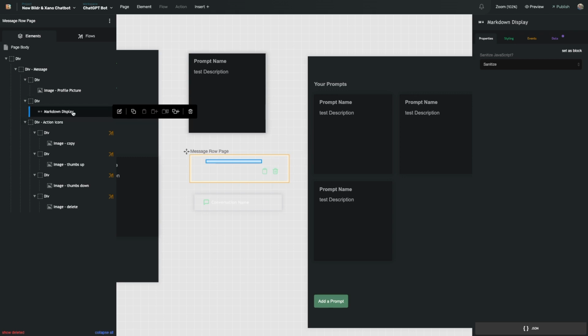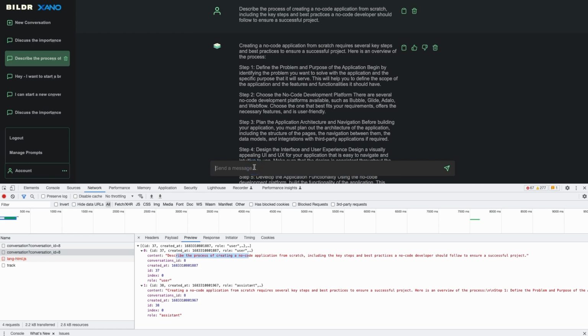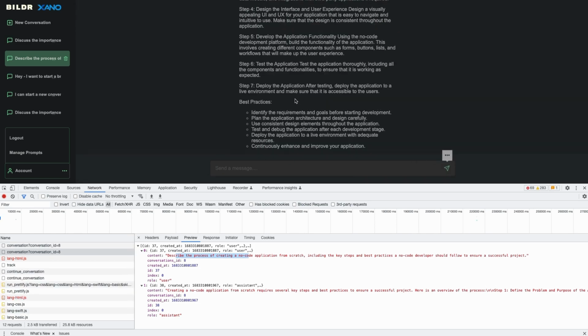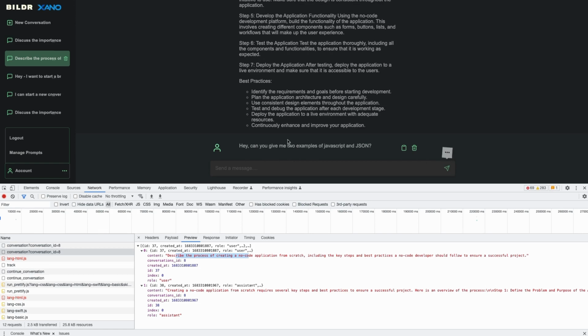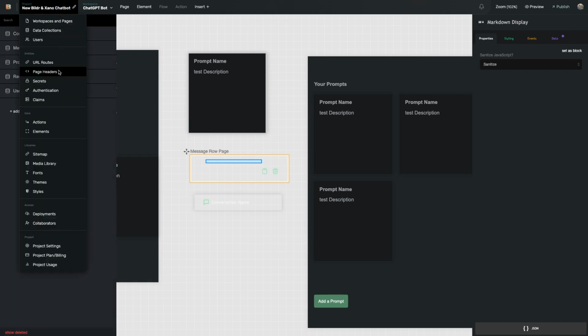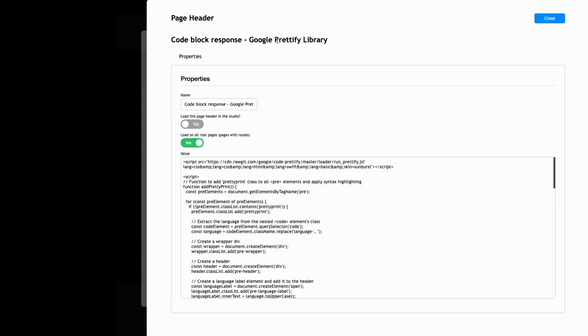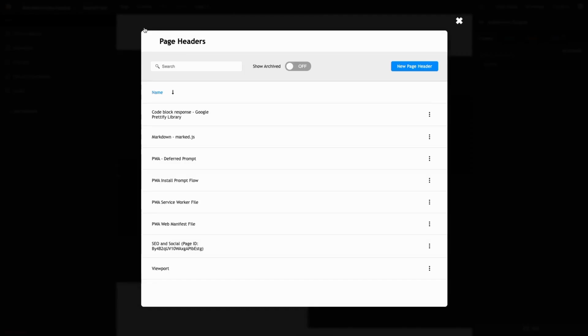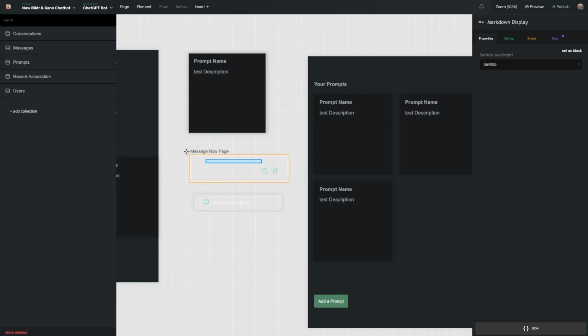But our Markdown display element unpacks Markdown, this style that the information comes back from AI in, and makes sure it gets displayed correctly. And a good example of this: hey, can you give me 2 examples of JavaScript and JSON? This probably will take a little bit, but a really good example for this is asking for custom code blocks. And I do something else here. I talked earlier, at the beginning, about how I have in the page headers this library called the Prettify library. This is doing something to look at the code blocks that the Markdown information is giving us from the API call.